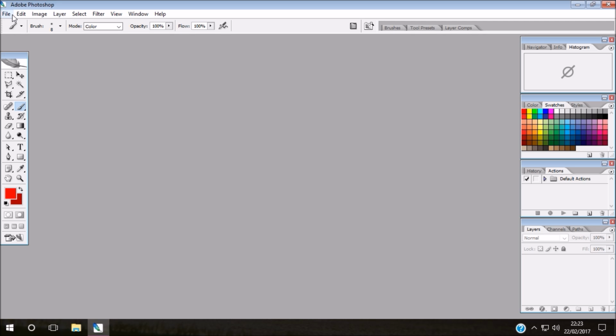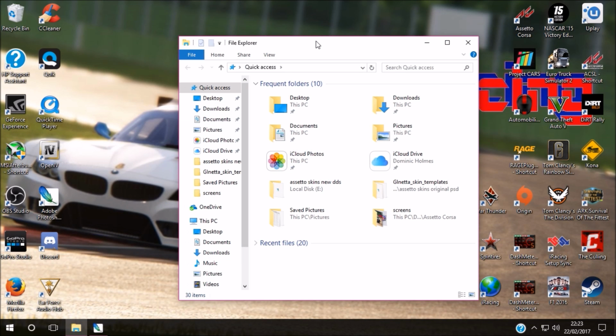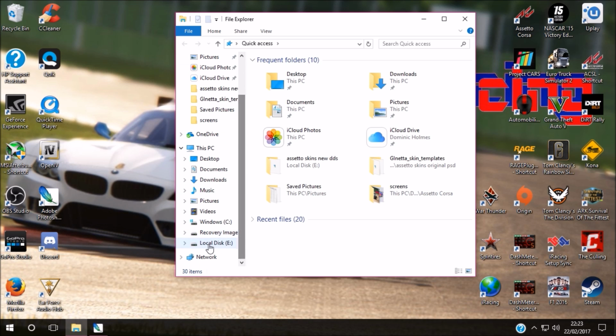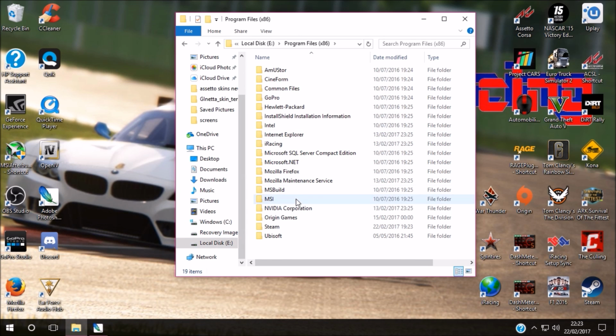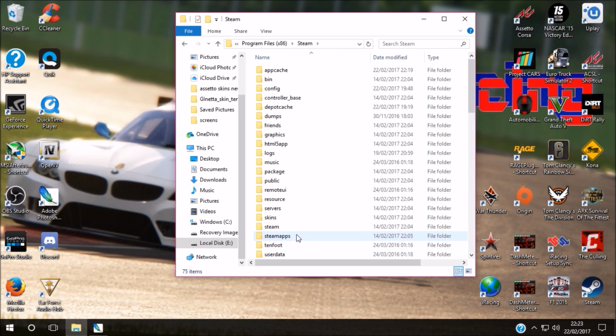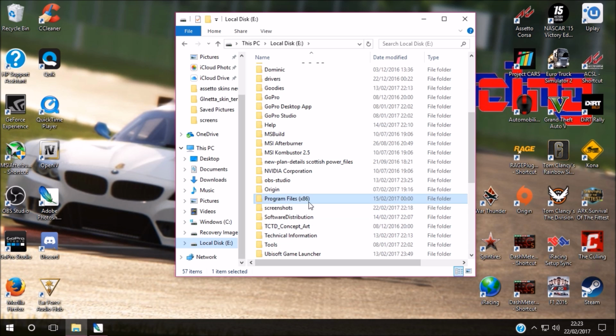Right, so what you want to do is, obviously you need to know where your actual files are for your skins. Open that, find your Assetto Corsa main folder. So mine's on this drive.